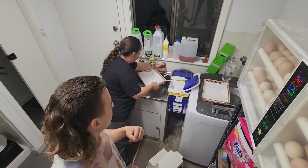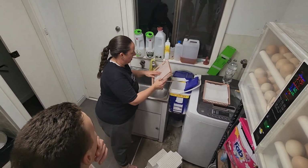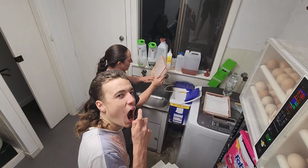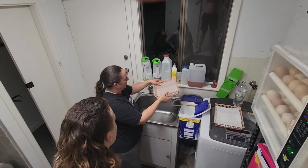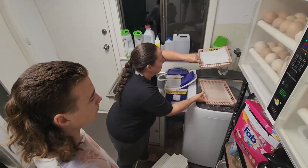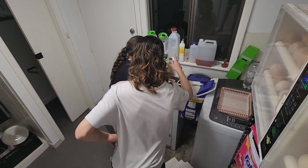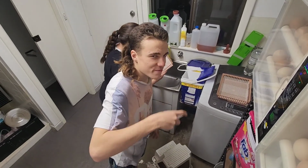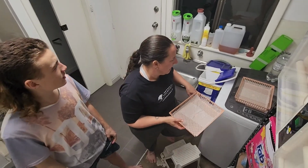So now at this stage of hatching, what is crucial is their humidity and the temperature. So we want it to be kind of wet. So I always do this. Now this is going to stop their little tiny feet coming through or anything like that. Give it a bit of a wet dampen down. Why don't you spray? Well, because you're going to spray the eggs, honey. All right, so we're going to just tip that around, get it all going. Okay, Brock, that's enough, buddy. That's enough. You don't need any more spraying.